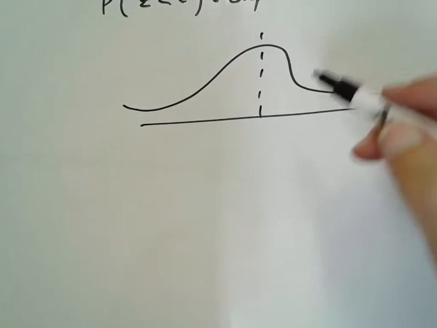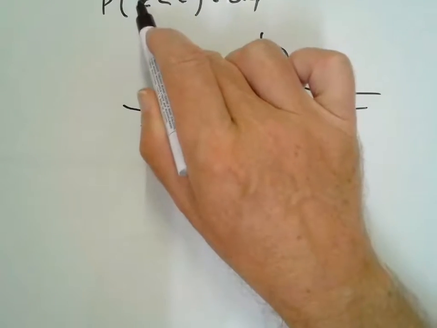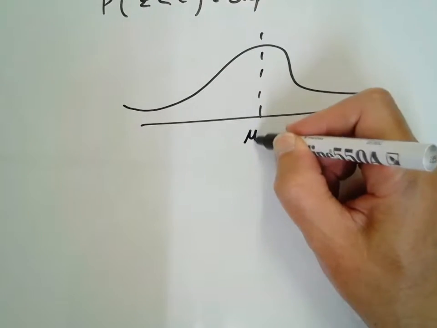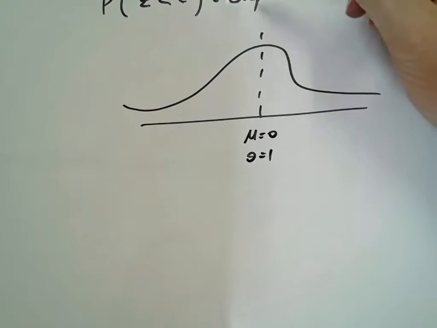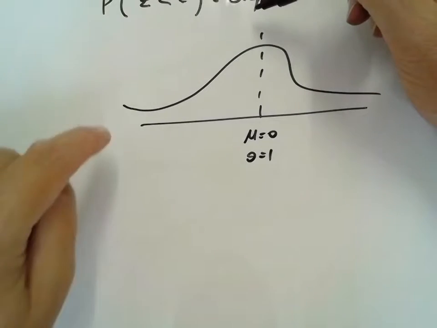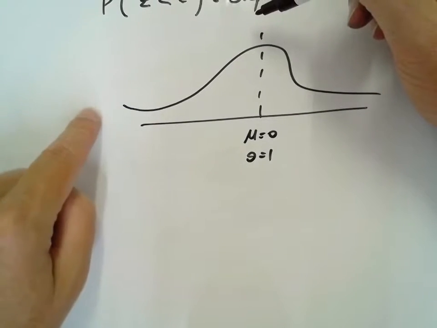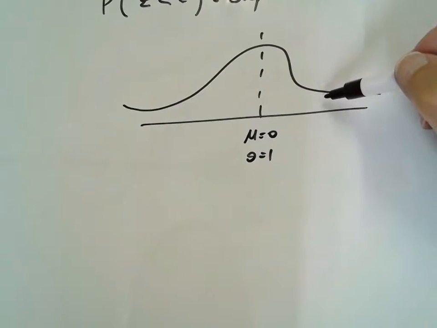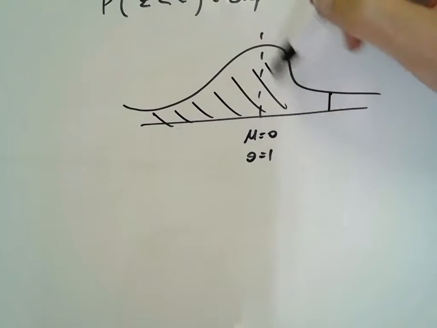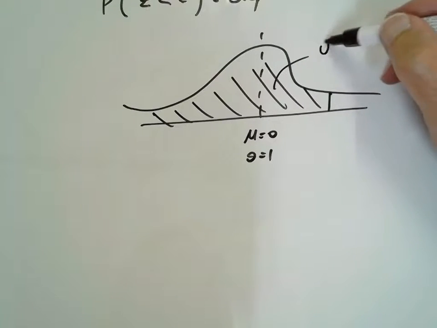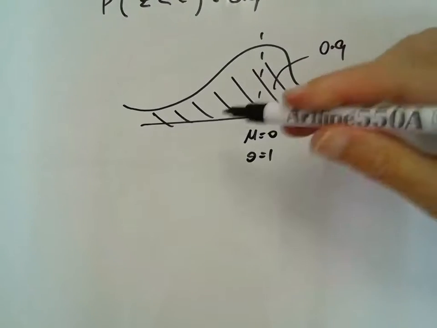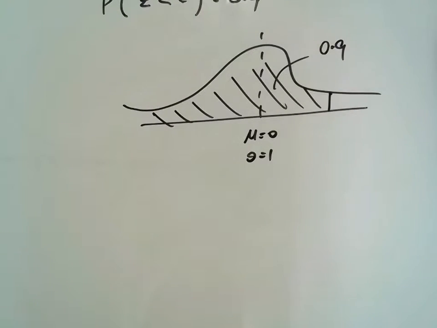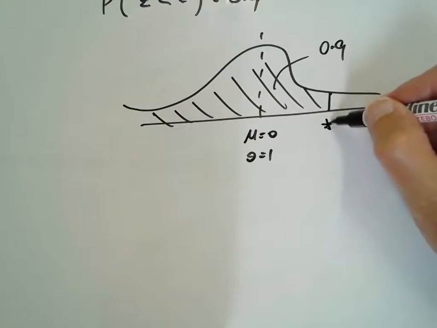That's one of the worst bell curves I've ever drawn. Okay, with the Z always means mu is 0, standard deviation is 1. That represents 90% and we always measure from our left-hand negative infinity. So if I'm going to shade 90% of that thing, I'm going to come all the way up here and go that. The area is 0.9 or 90% of all the area under that bell curve. And I'm wanting to find what this number here is.